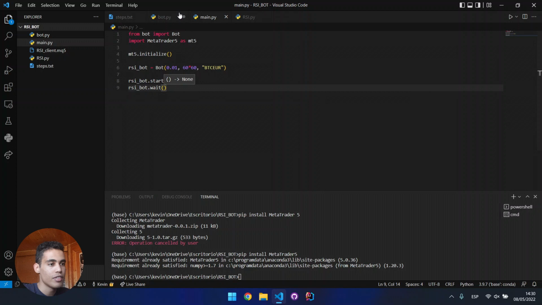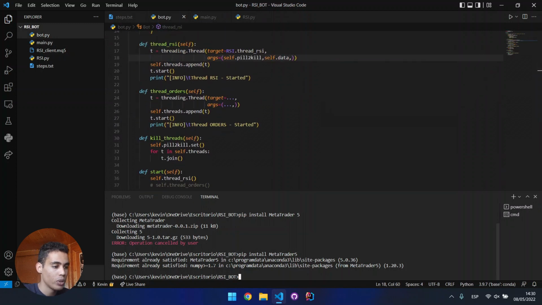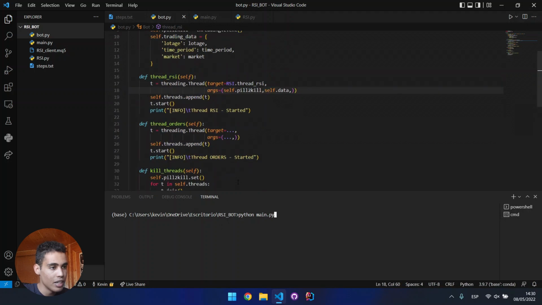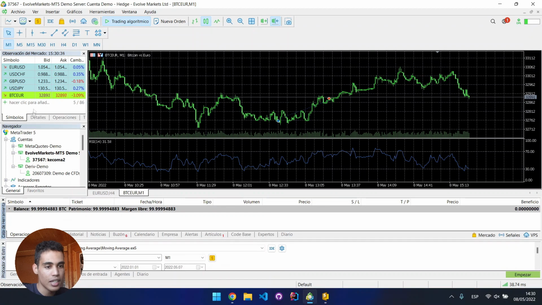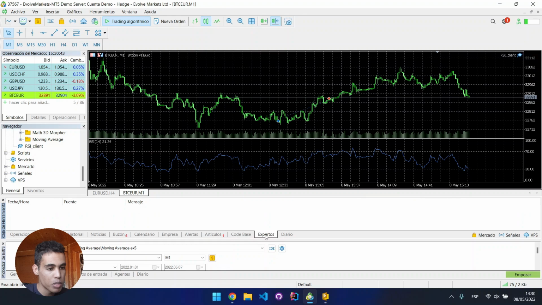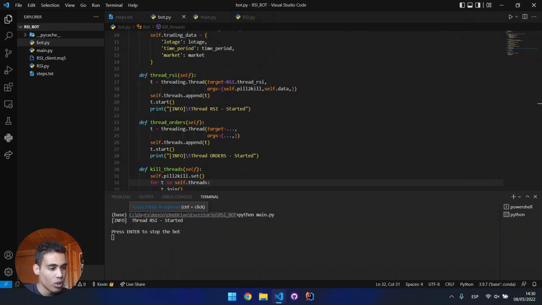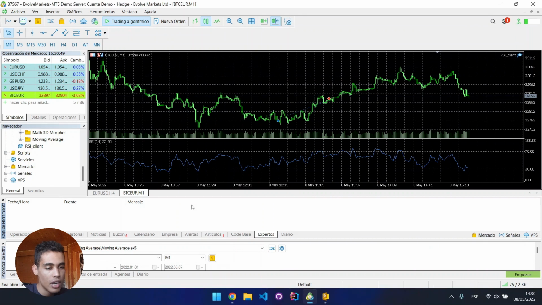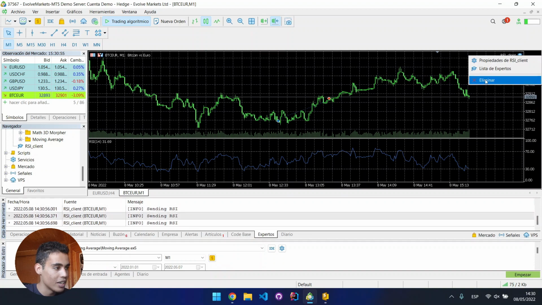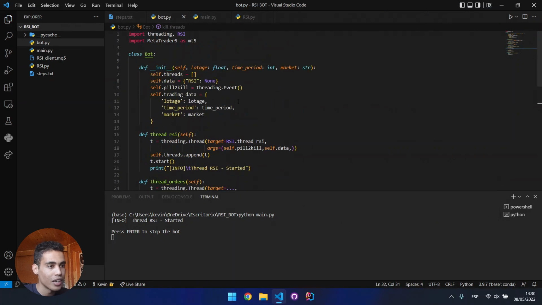So let's save this file. Let's save this other file. And now what we can do is here, let's clear all this and let's say Python main.py. Let's see if I'm not wrong anywhere. Okay. I think I'm not wrong. And here what I can do is that I can take the bot which we compiled, here it is, and I can actually execute it here. So accept, you come here to experts and you have to see things. So for example, here we haven't connected, and I think that I know why. And it's because we haven't connected to the correct direction. So it's very important to check the ports.